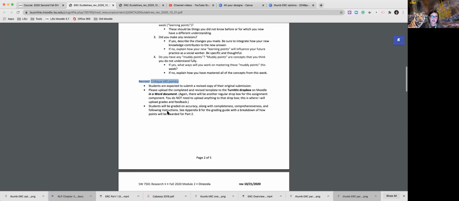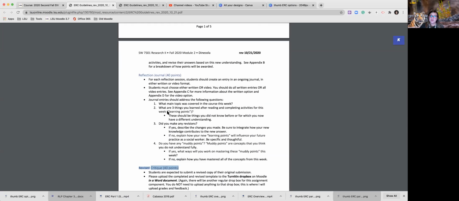So you'll notice for your journals that you have 2 different options for how to do this. You can write them or make videos. In one more video, I will explain the differences between the written and the video format. It's important to note that you should choose one or the other. All of your entries should either be videos or written entries. You should not have a mix of both.